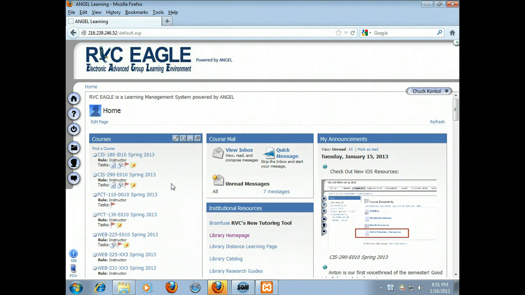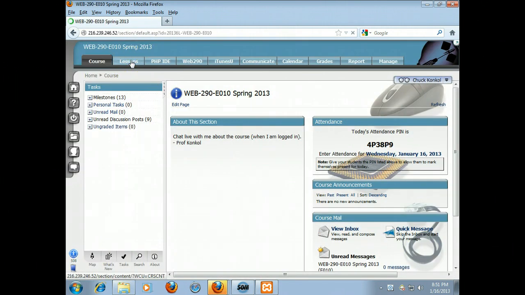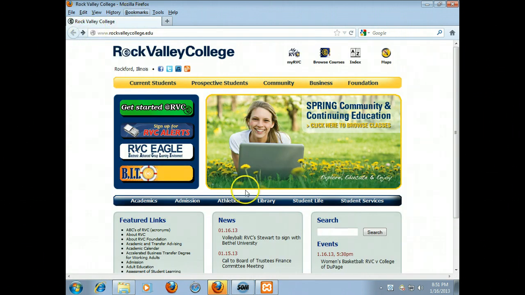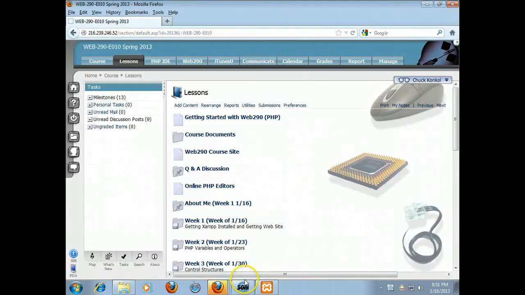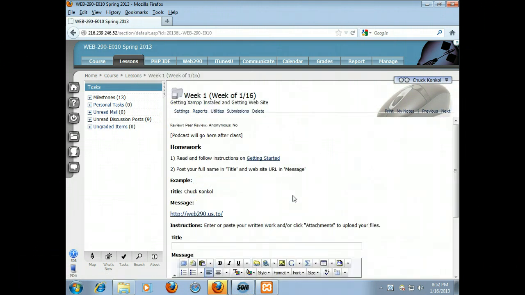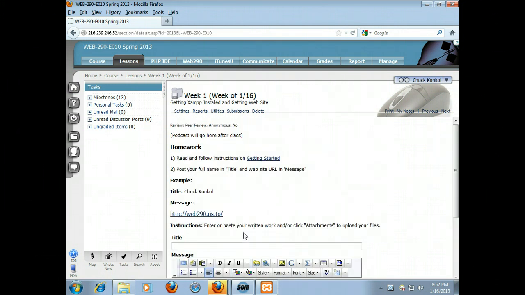Then after you do the Zamp install, you're going to set up a website on 000webhost. And 000webhost is what we're going to be using. And starting next week at the beginning of class, I'll show you how to get into 000webhost and to upload files, start uploading your files. Once you create your 000webhost website, you're going to post below your URL.